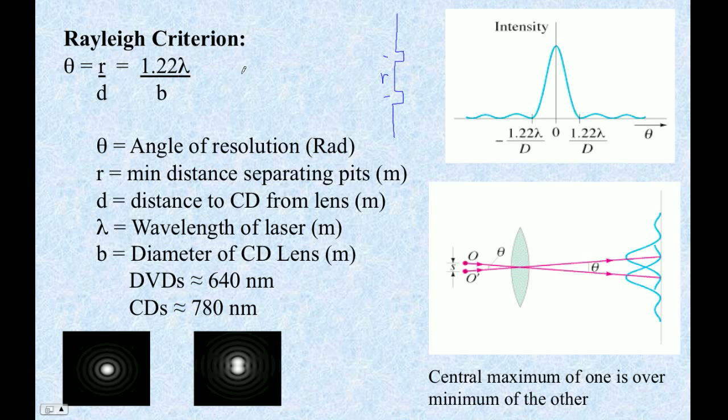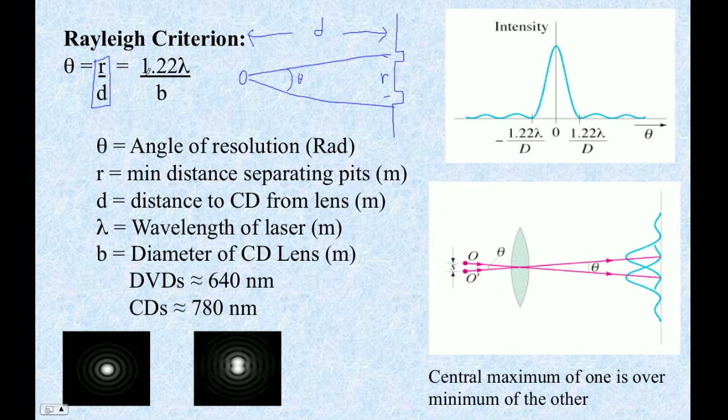And we might be viewing them through a little aperture here, and the aperture might be d away, if d is this distance here. Now the first approximation is that that angle, that angle theta, is just r divided by d. The approximation there is that r needs to really be a circular arc length, but if the angle's small, that doesn't matter.